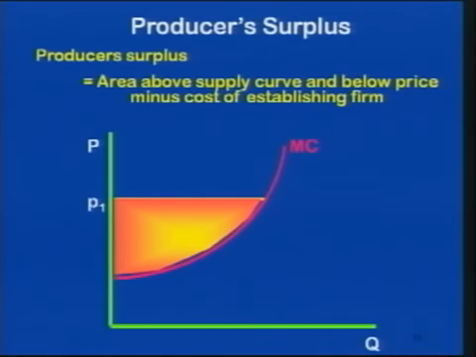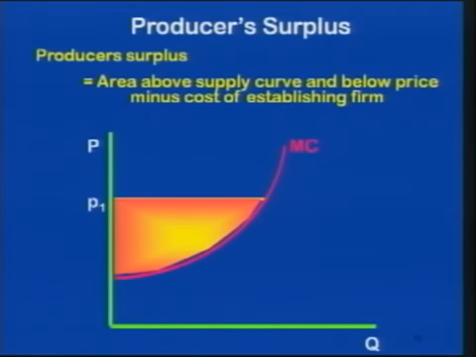The first unit, it has to pay this amount to produce it. It sells it for that amount, and so the difference is the profit. The second unit, it pays this amount to produce it. That's what it gets as its price. And you just sum that all up, and this is what you get as the total profit the firm makes from producing those units. So the producer surplus is the area above the marginal cost and below price.